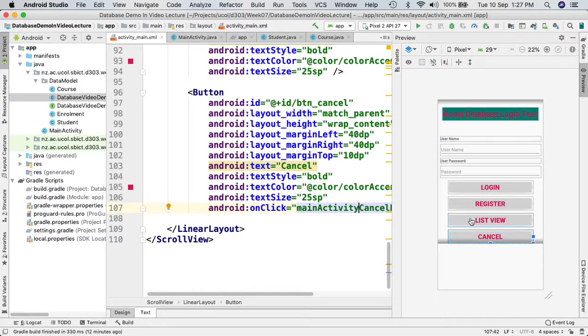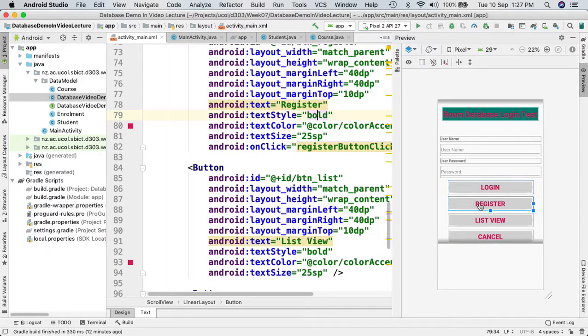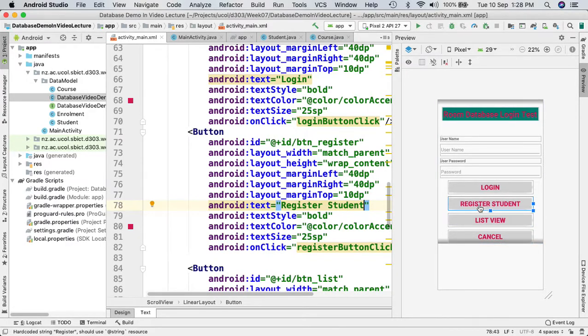We have the view, but we have removed that part. We have the register button. Registration means that we want to register new students. Maybe we can say register student. A student can come to the application and register himself.